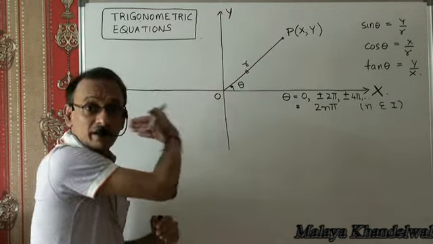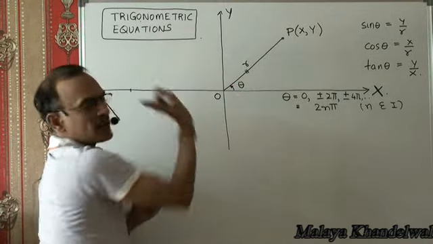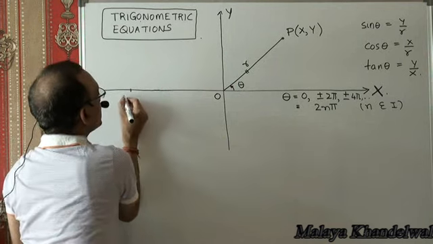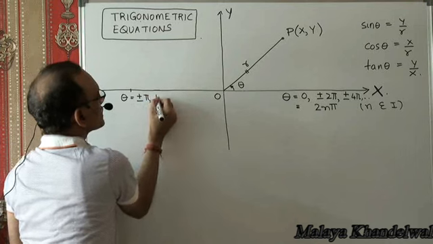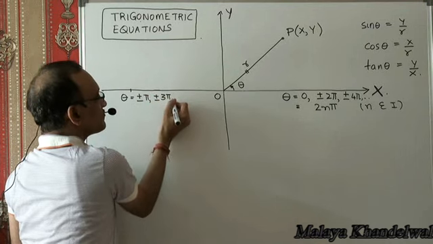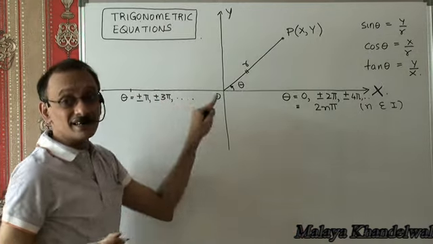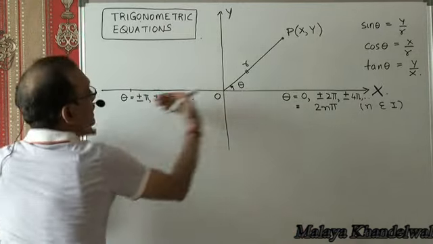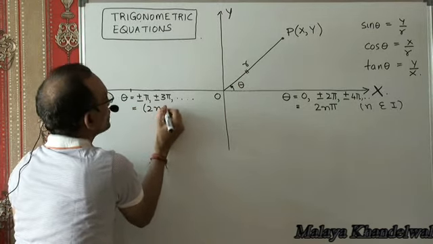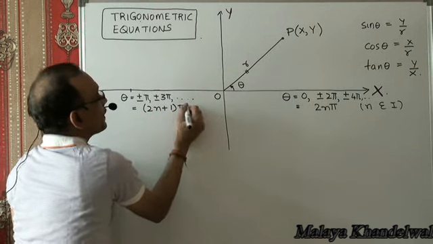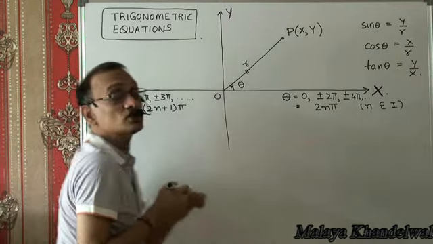Whereas if the rotating line coincides with the negative direction of the x-axis, then the theta for this can be plus minus pi, plus minus 3 pi, plus minus 5 pi, and so on and so forth. That means, see, this is 1, 3, etc. These are odd multiples of pi. That means the negative direction of the x-axis is commensurate with theta equal to an odd multiple of pi, (2n plus 1) pi, where n is any integer. N can be 0, plus minus 1, plus minus 2, and so on and so forth, right?